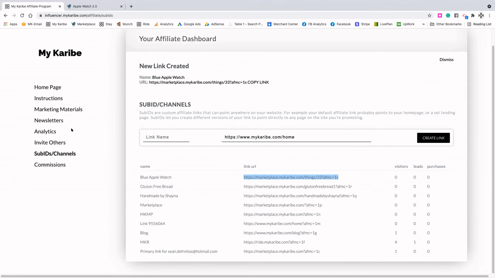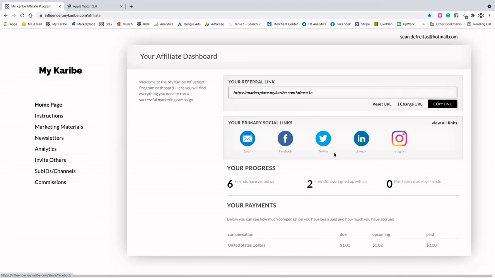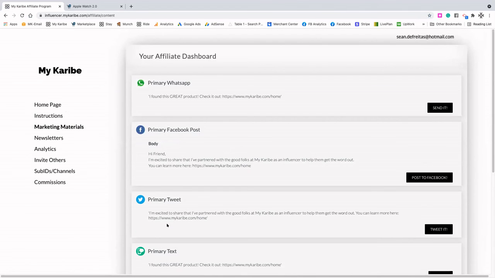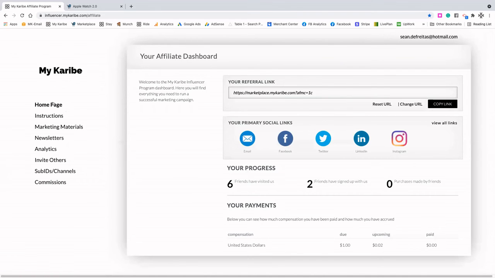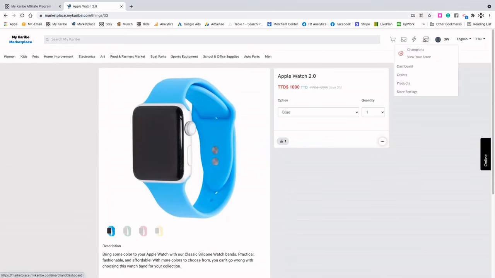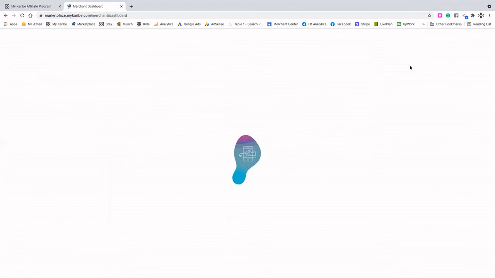They take this link and then they start sharing it on social media, Facebook, Twitter, LinkedIn, WhatsApp. We also have primary text messaging, emails. I think there's WhatsApp here. Yep, we also have WhatsApp. So literally, they could send this unique link throughout the entire contact list in WhatsApp, and people would be viewing your store. So as people click the link, you could pretty much see the activity that's going on in your store, right?